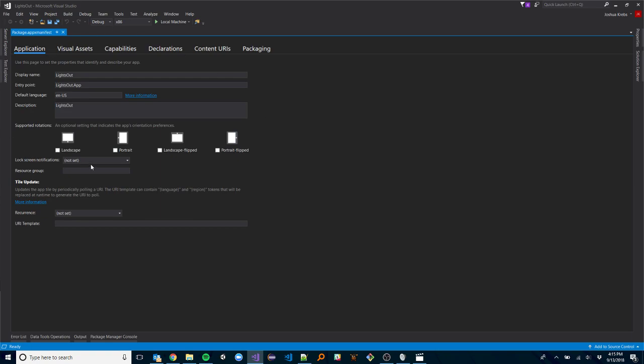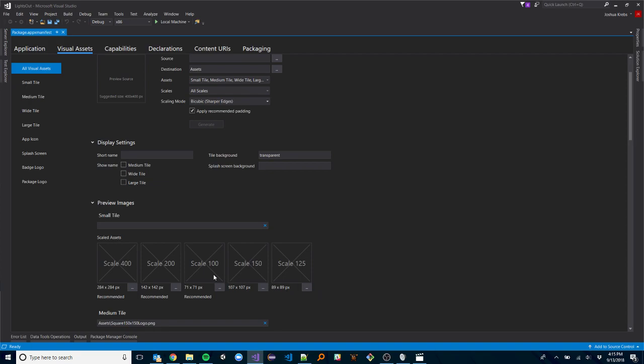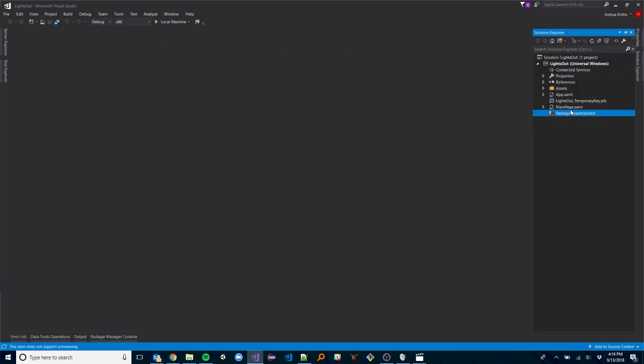This is the metadata that gets assigned to that executable, to include things like what rotations you support. When you go to visual assets, you'll see things like what size icon you're going to be using, because there are different places where different size icons get used. All the information about the application, once it is built and ready to execute, is stored in the manifest. Again, that's not something we need to change right now, so we're going to skip that.